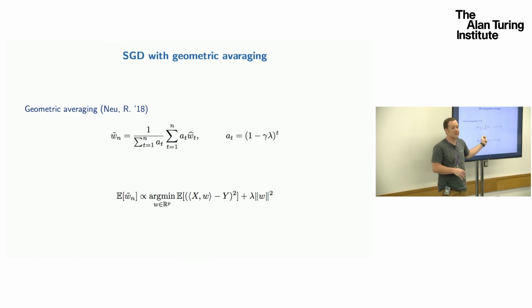And of course, this is just the beginning of a story, because what about other kinds of averaging? For example, this takes a decaying sequence that weights a lot at the beginning and very little at the end. But what about the other way around? Or what about whatever you want to take? What if I take any function that makes sense and is easy to compute here? How does it impact the behavior of the algorithm? At least in principle, this should give a way to evaluate the effect of averaging more generally.